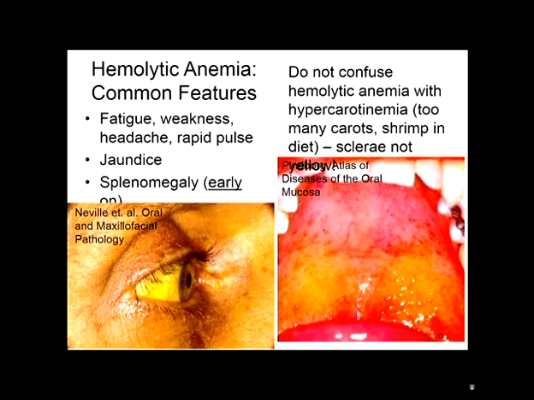The classic feature that comes with this kind of anemia is jaundice. Of course, you know that it comes with other kinds of conditions, right? What else causes jaundice? Liver disease, right. But it's also a very important feature of hemolytic anemia. Now, in the case of hemolytic anemia, it's because hemoglobin spills into the tissues, undergoes catabolism, and bilirubin accumulates in the tissues as a result of that.